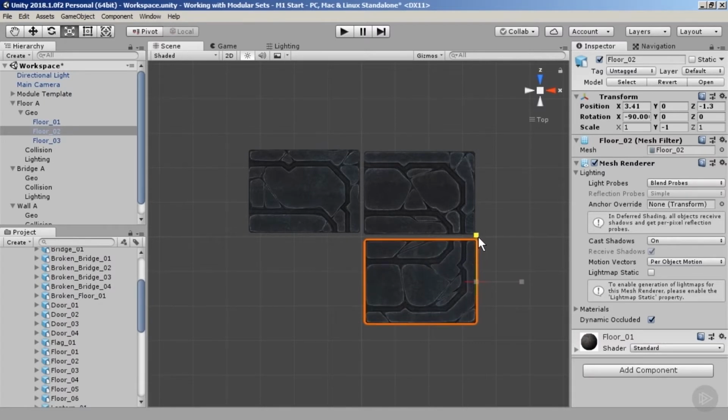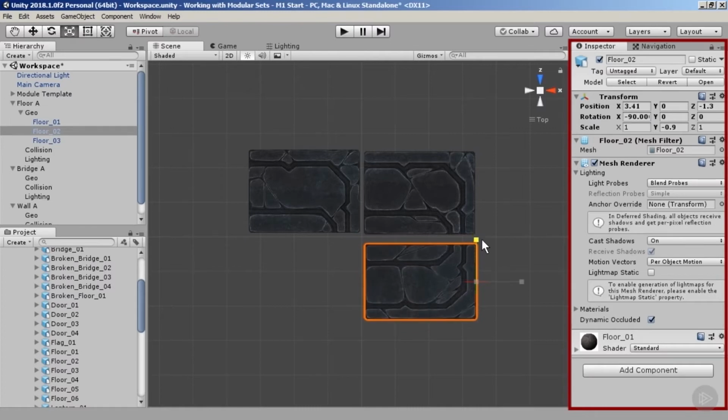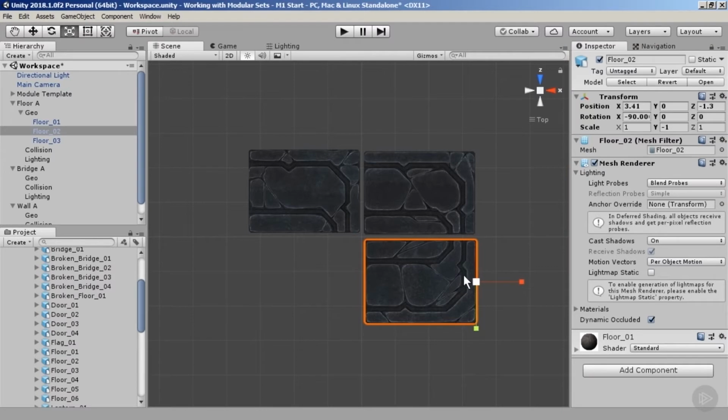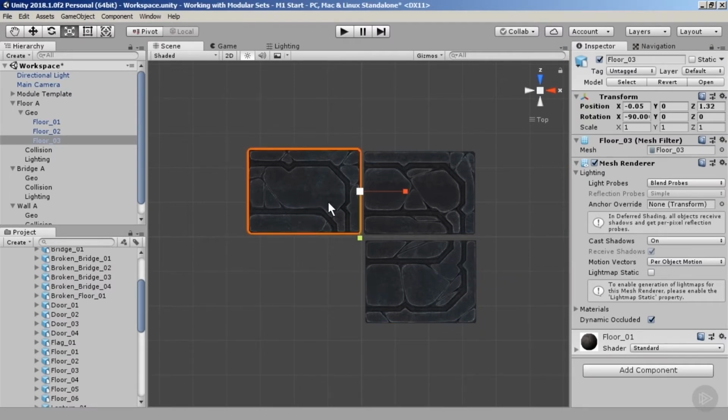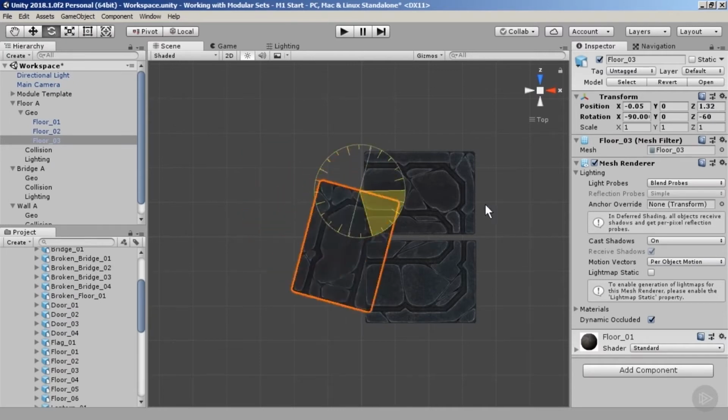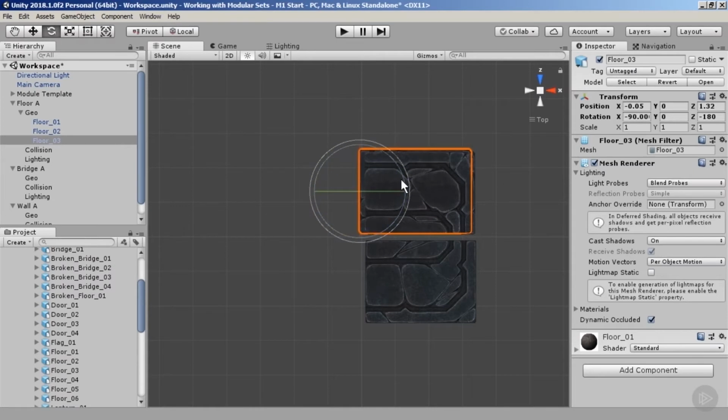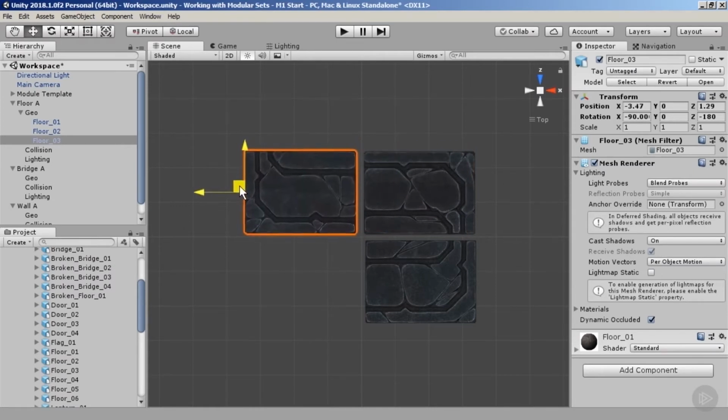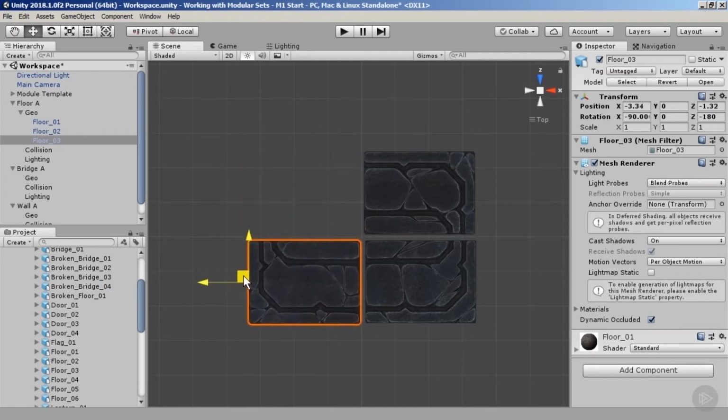And if you watch the transform scale carefully in the inspector, we're just going to scale this so that on the y-axis it goes to an exact -1. And you can see that just flips the texture and geometry over. And then for floor number 3 here, we do need to rotate this. So again, I'll hold down Control and rotate this 180 degrees. And then using the Move tool, I'll just slide this into place here. Looks like it fits there just fine.